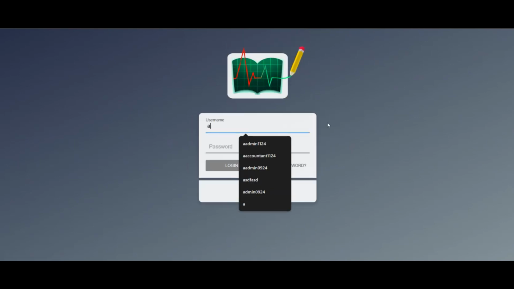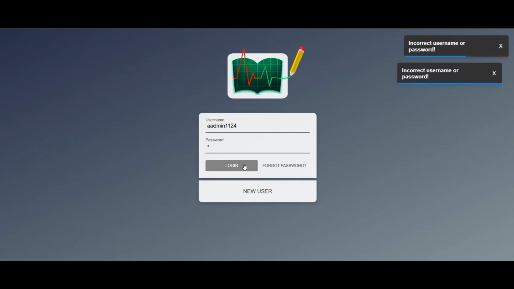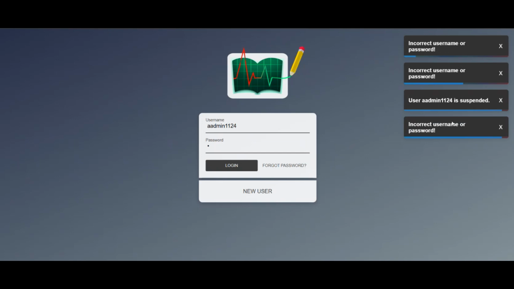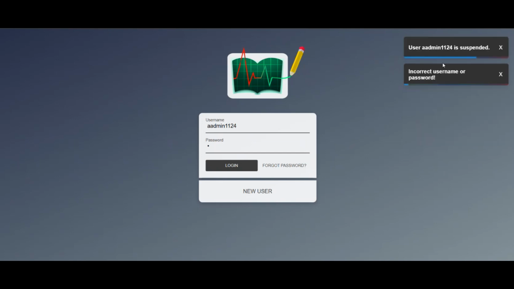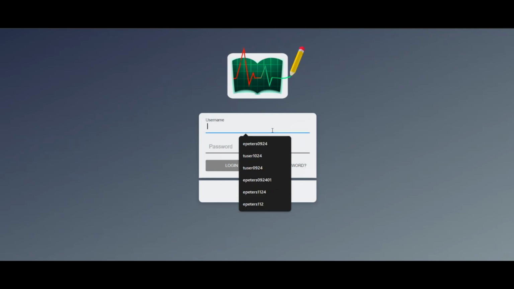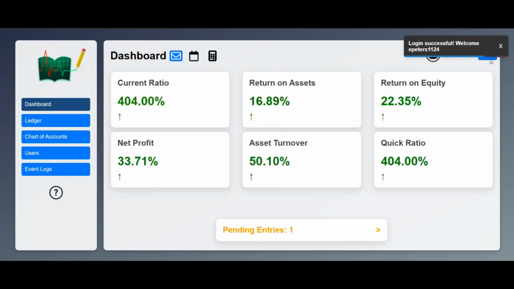Now to show a user actually getting suspended, we'll go ahead and use this user and suspend them. Get the first incorrect, second incorrect, and third incorrect attempt. As you can see here, that user was found in the system, and it lets them know that they are now suspended. I'm going to go ahead and refresh the page so I don't accidentally mess up the new password I made and suspend myself. Okay, I'm now in the system.